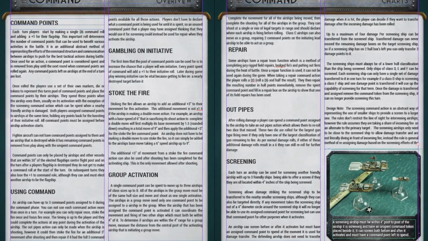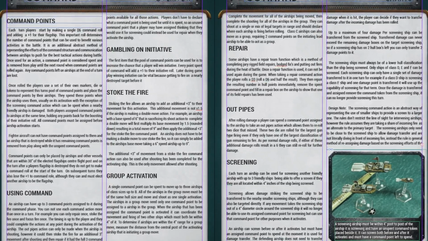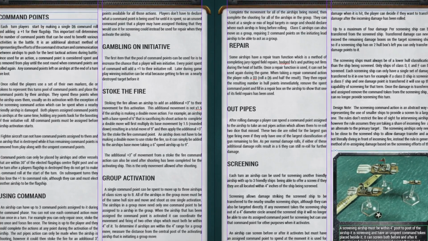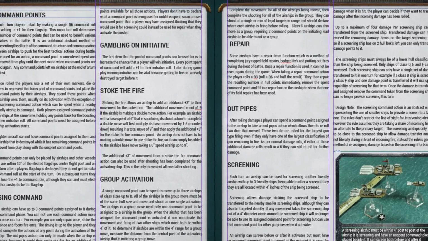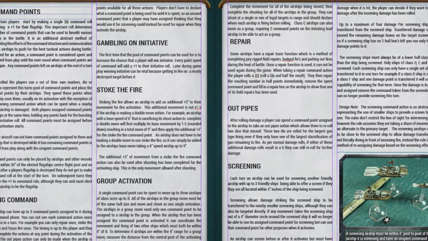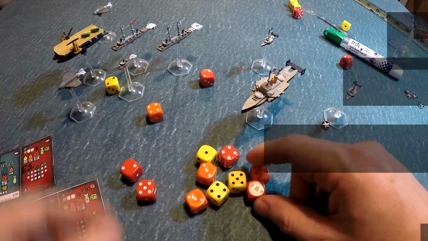At the beginning of every turn you roll a d6 plus 1 for your flagship in command points. These can be used to gamble on your initiative to improve it, but you can also use them for various different command actions by assigning the command points to the ships in your fleet.